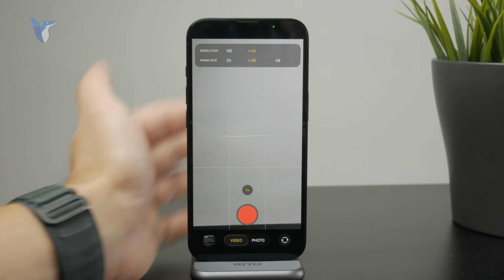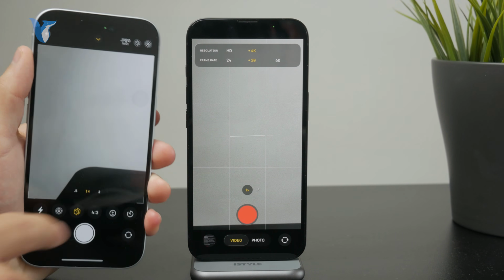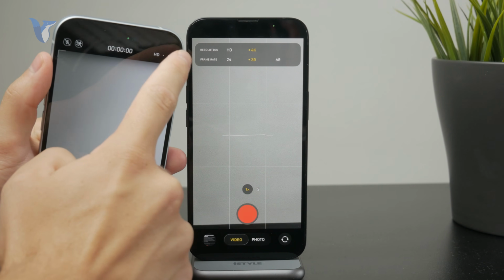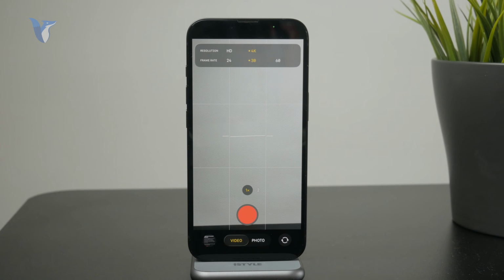It's not like the app just changed what it does, but the controls and the way you access all of the things are slightly different. It might take a little bit of getting used to, but I'm pretty sure that you are going to get used to it very quickly.